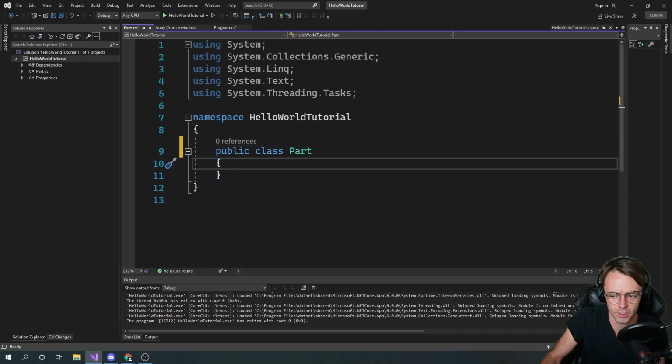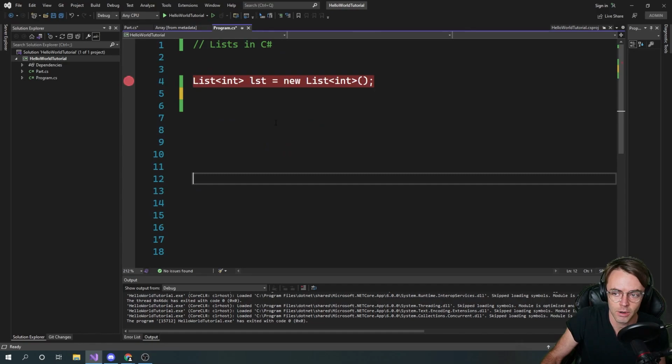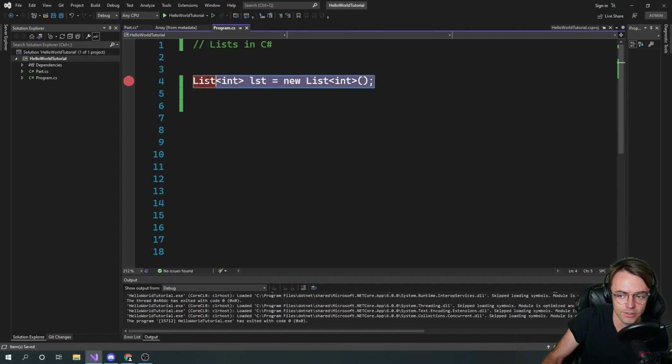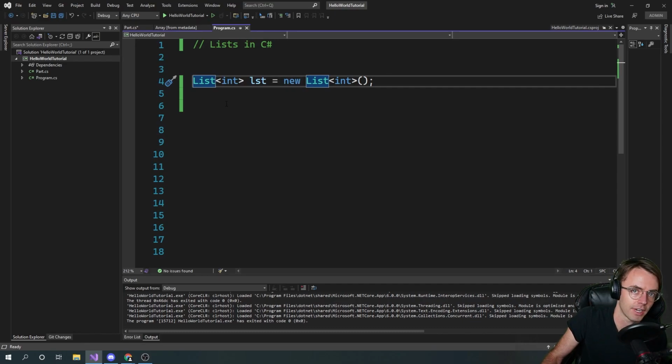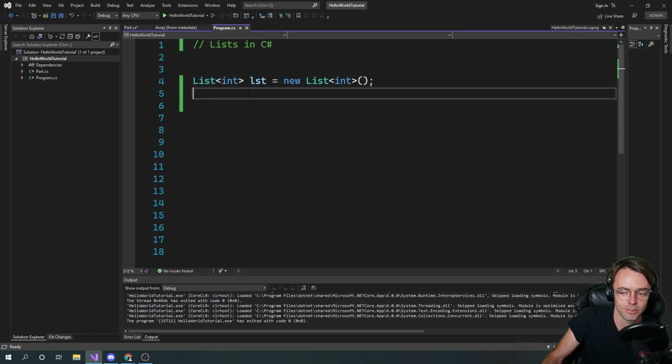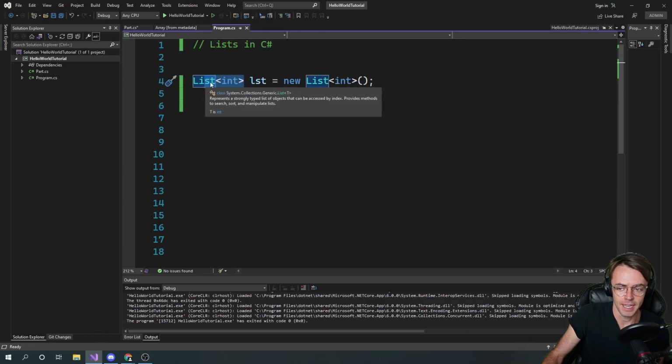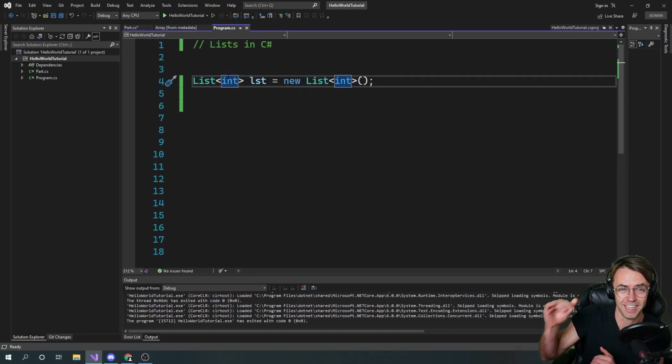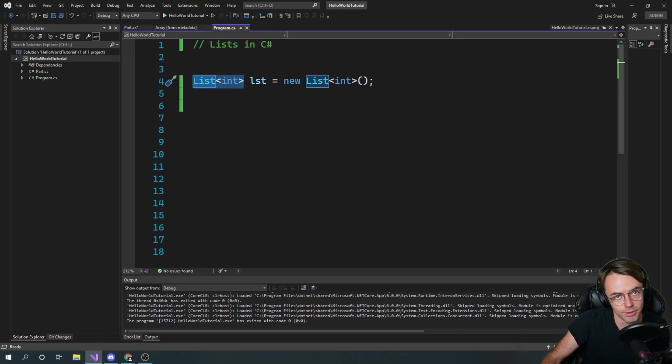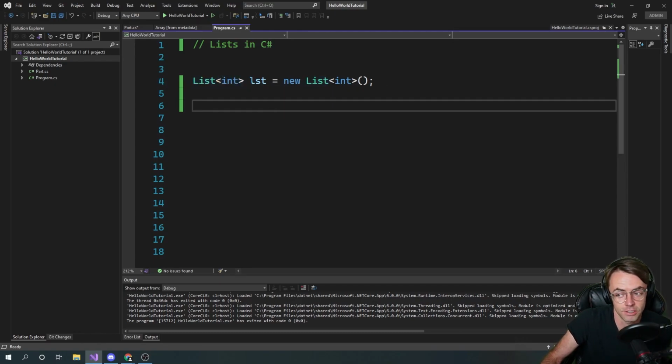So first things first, we're actually going to create our own object. One thing is that if you want to declare a list, you can actually just put integers in it. But another reason that people use lists a lot, and lists have pretty much killed arrays, it sounds bad saying that, but they pretty much have, is that the int right here is type checking. This is basically you saying, hey, I'm going to have a list of integers, and if you try to put anything else in here, the compiler is going to throw an error. And it also gives you a handy way to know what's in your list. So if you ever see that, just think of it as almost a label that says, this is what this is.